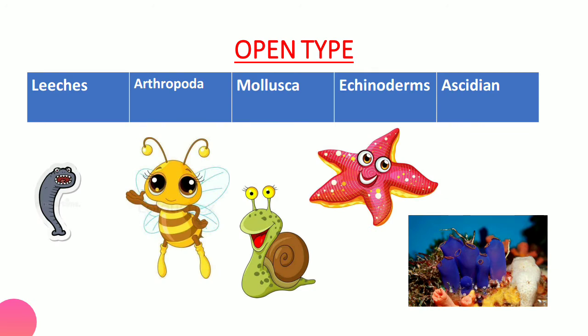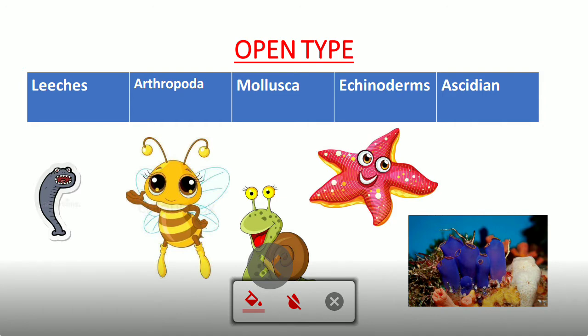Now we will learn about the open type of circulatory system. We can understand easily that open type is a simple form. Not very simple, nature has not made anything very simple, but we can say the simple forms are the invertebrates. Most invertebrates have an open type of circulatory system. They don't have capillaries, which is an advanced characteristic. But I would like to introduce two exceptions here.